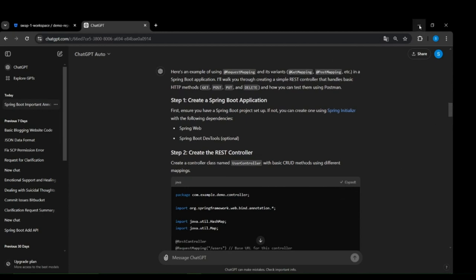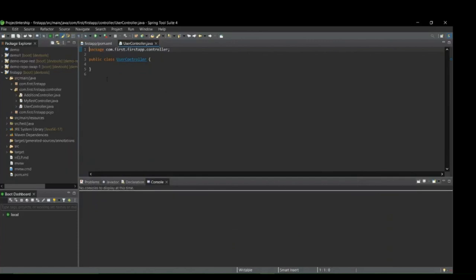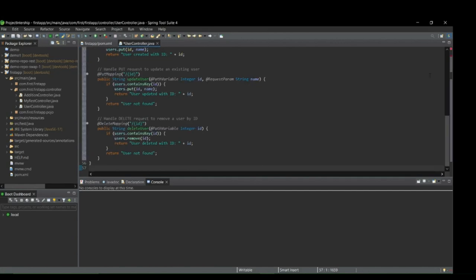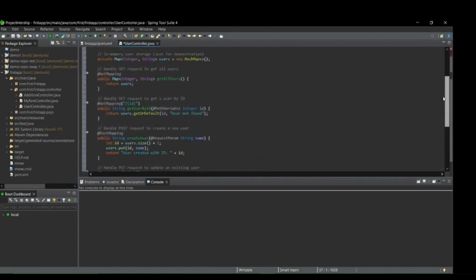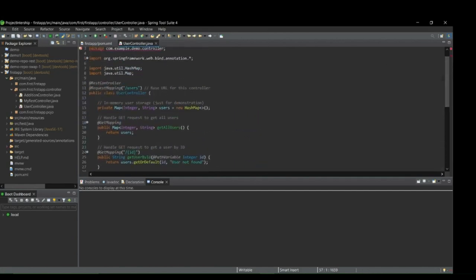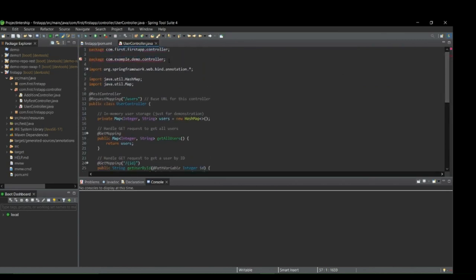Just copy this code and paste it in the UserController, and one by one we experiment with all these annotations. So here is a simple application in Spring Boot. Just save it. Our first annotation is @RestController.